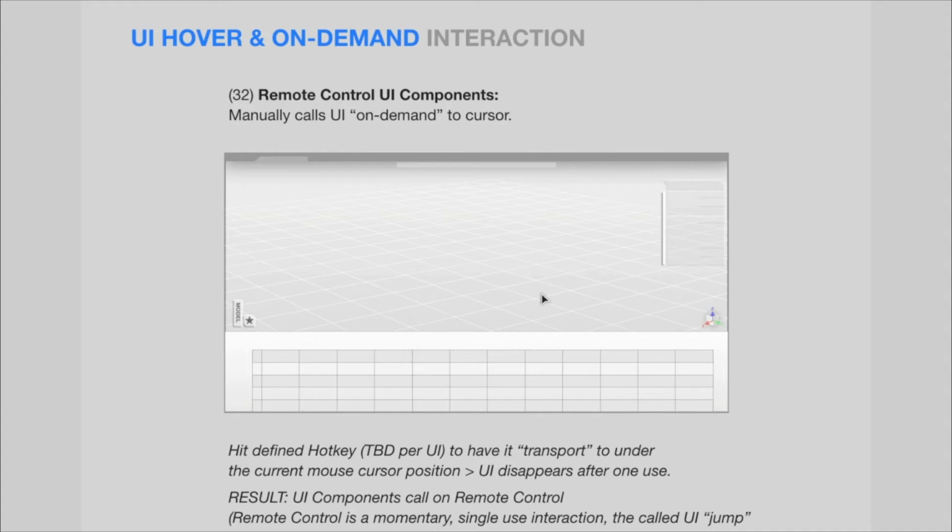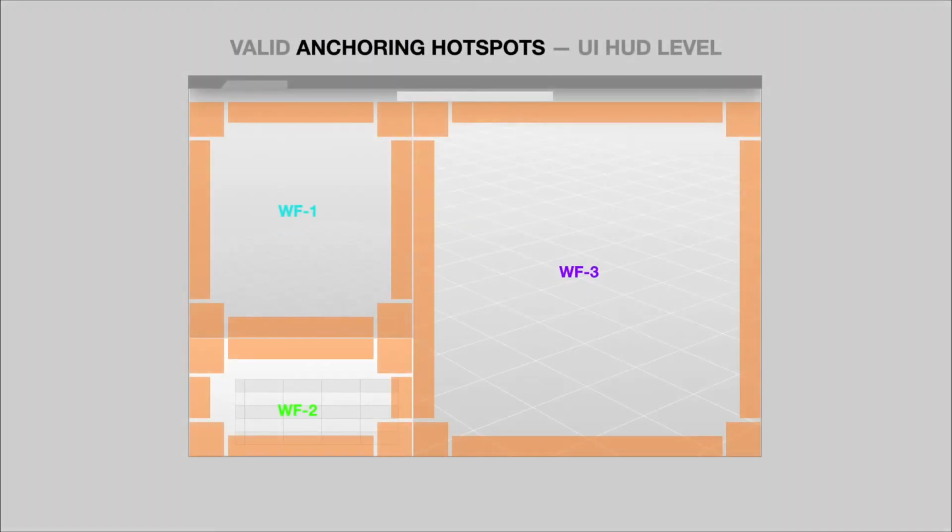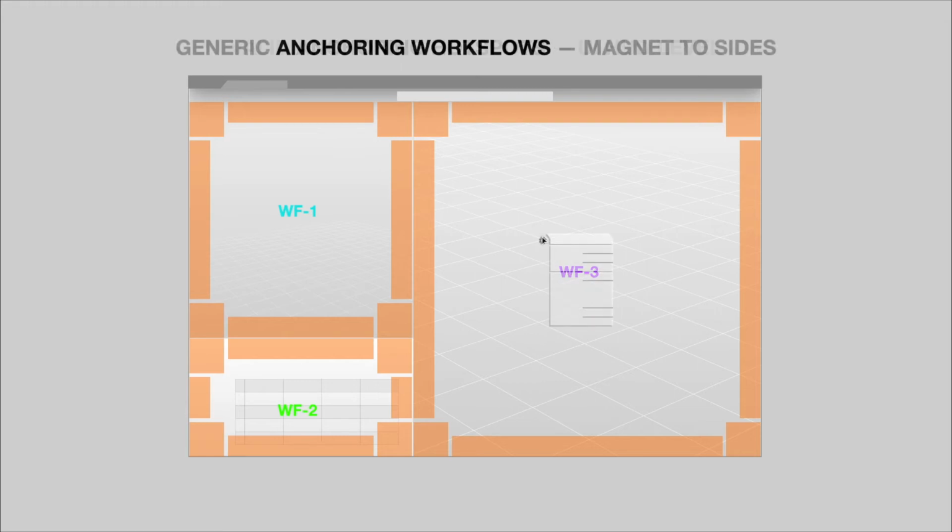This was essentially our spec. How do we get started breaking down this thing, decomposing into step-by-step methods? One of the things that we looked at was this anchoring concept, this floating glass level or HUD level, and the idea of being able to have a panel, like a properties panel or something like that, and essentially anchor it to any point and have it stick there. It could either float or it could stick to an object. Again, this is not a new concept, but how do we do that? How do we make it a sort of drag and drop simple?